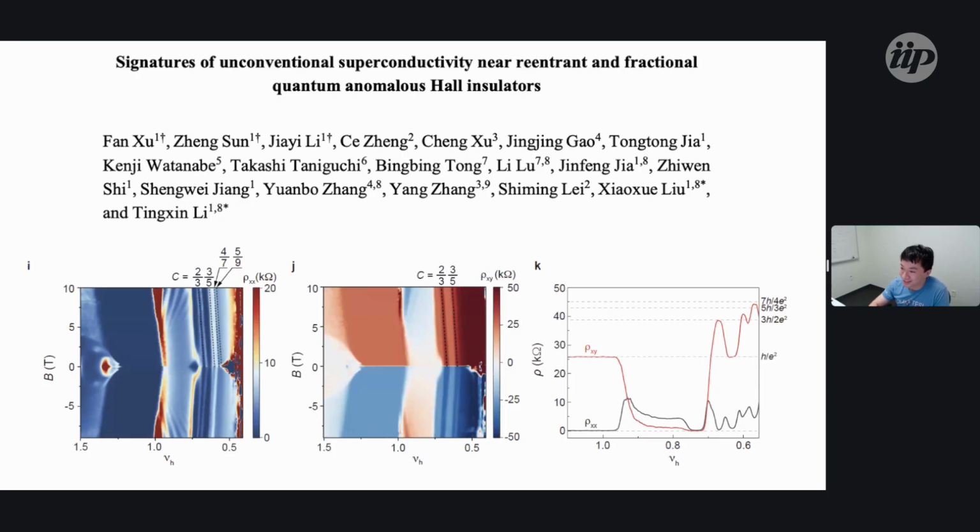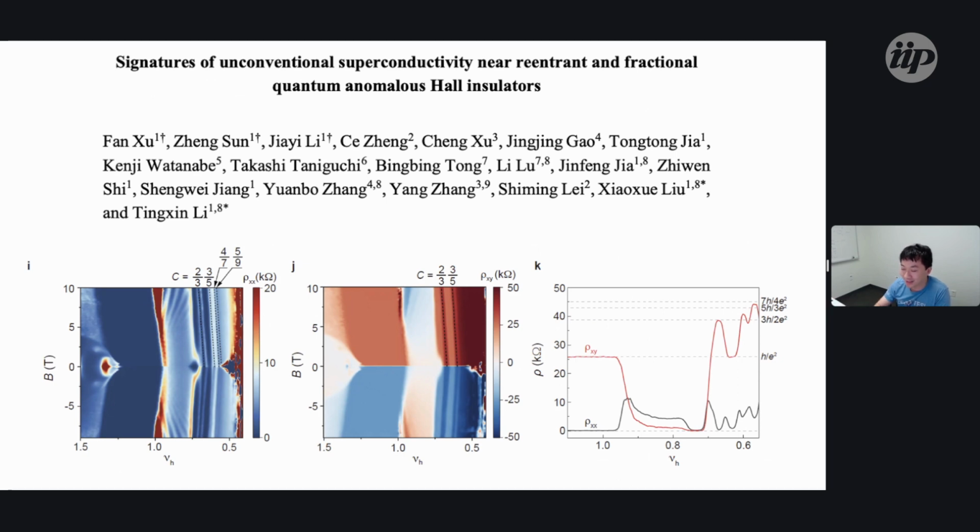At the same time, more recently, there's another work that came out from Shanghai Jiao Tong University, Ting-Xin Li's group, where they discovered this very interesting superconducting phase that sits right next to a reentrant quantum anomalous Hall insulator, as well as a fractional quantum anomalous Hall insulator, right? So this brings quite a few very interesting concepts together, fractionalized electronic charge, as well as electronic solid phase next to a superconductor. So I believe that there's still a lot of activity going on here, trying to figure out exactly what kind of superconductor this is.